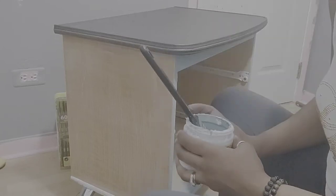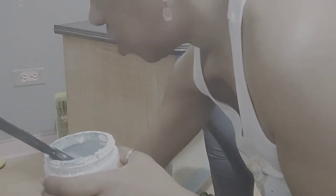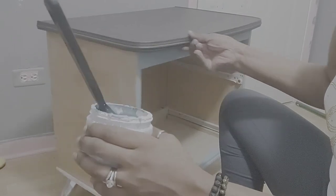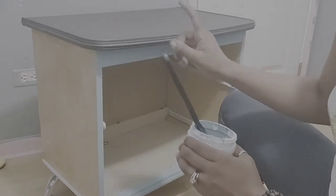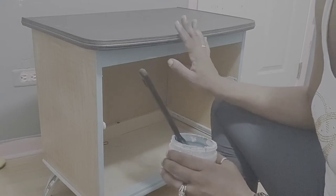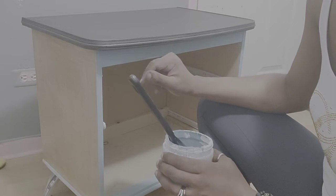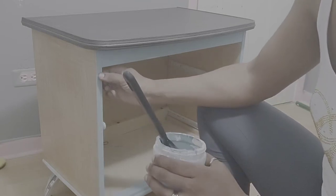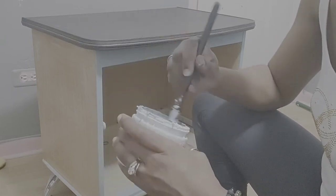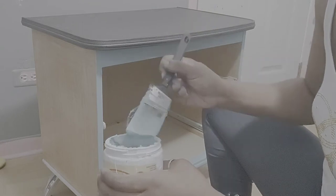Okay, guys, I have decided to move on to something different. I've had this dresser piece for a while. It used to be part of another set, but it seems to be very efficient for me to put my paints and things on. So I'm just going to play around with this color. I've been wanting to do a vintage duck egg, so that's pretty much what I'm doing right now.